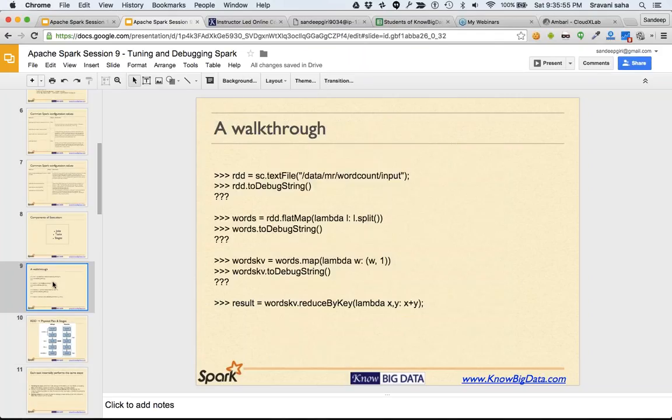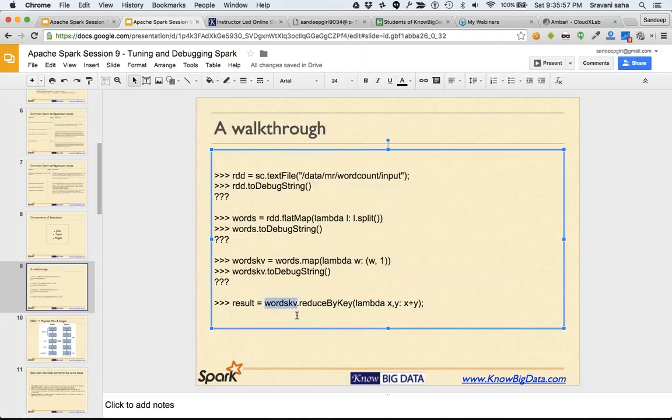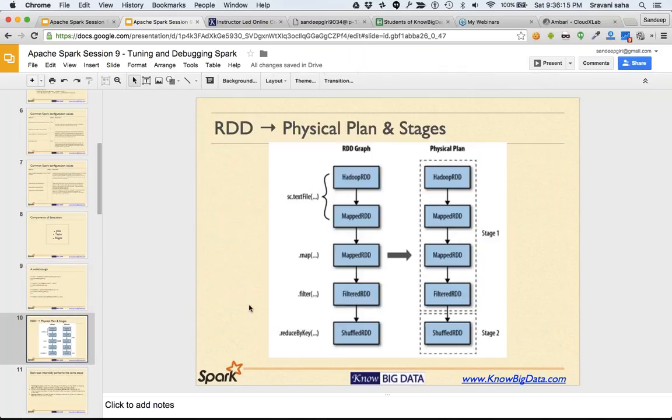For example, result depends on words kv, and words kv depends on words, words depends on RDD, and RDD is loading the data from here. So it's basically a dependency graph, and the same thing has been represented here.